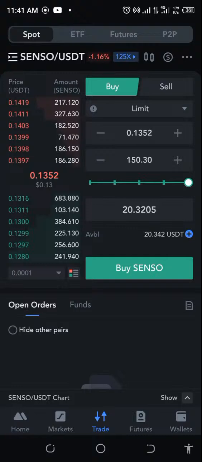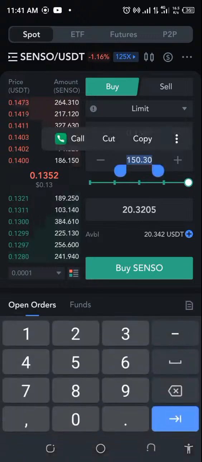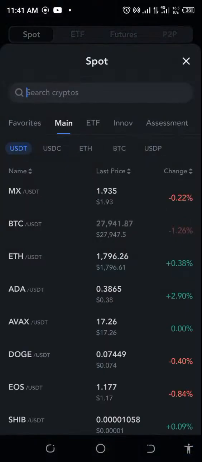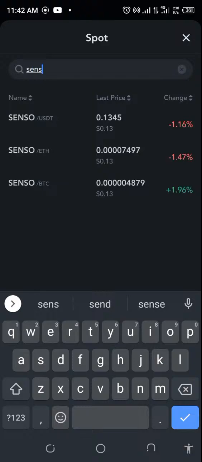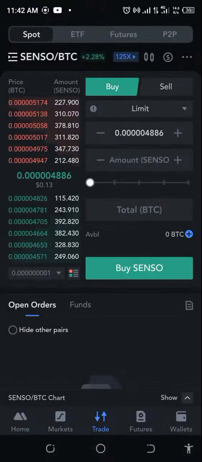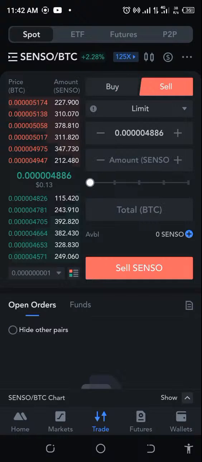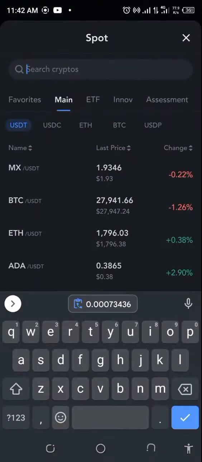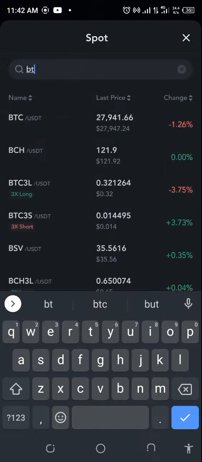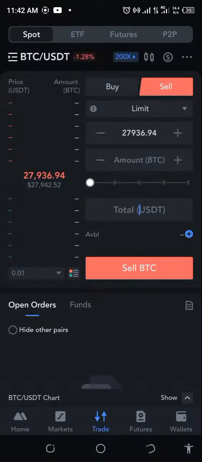Let me go back and check what's happening. The other time we had it as 151.3. So if I do a quick simulation of this, would I still make profit? I'm not sure. Let's go ahead and see. Let's make this really fast because we don't want the profit margins to go down. So that would be Senso BTC. Let's hope it's still in place, because I saw that it went down. Oh yeah, I can see it's gone down, but let's be sure. If there isn't anything there, call it a day. But if it is there, we will go ahead.